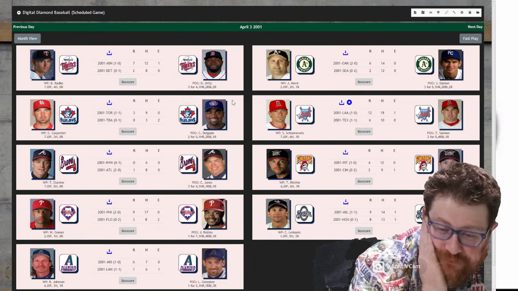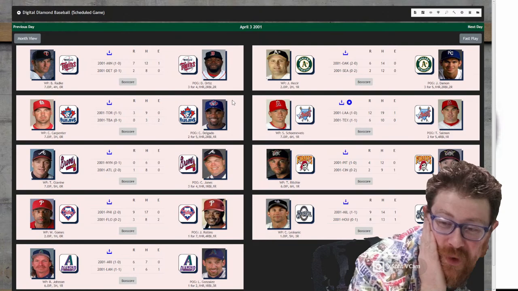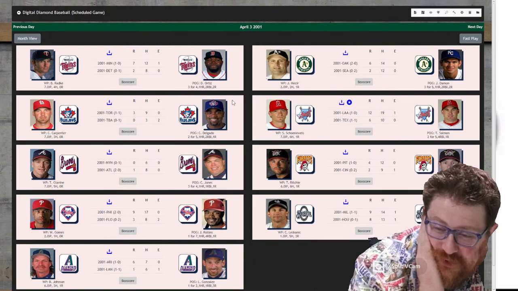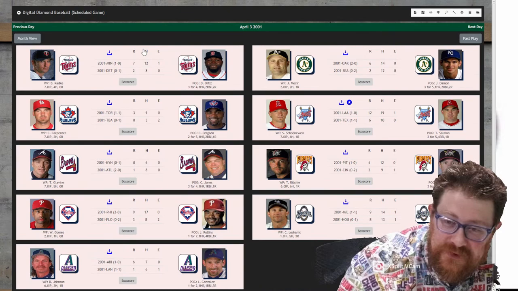Let's see, who else do we got here? Scott Schoenweiss. Johnny Damon playing for the A's. Tim Salmon. Brian Giles. Ronnie Belliard. Curtis Leskanic. So there we are, finishing April 3rd.